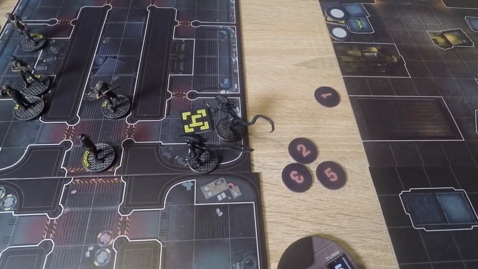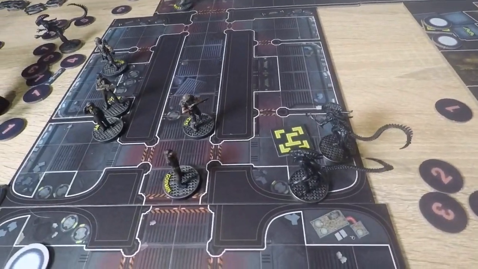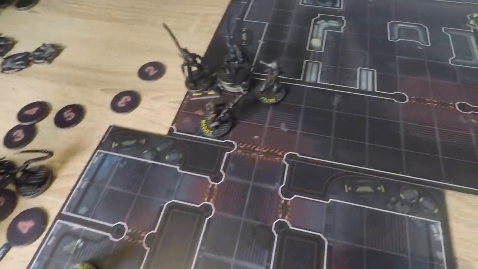I mean, we might as well try and push our luck. That guy, 3 or less. Nope, he lives, and we spend a card to do it. So there are still 2 xenomorphs there, unfortunately. Let's see if we can handle what's going off here first, and then we'll decide what we're doing with Hudson, where he wants to go to help.